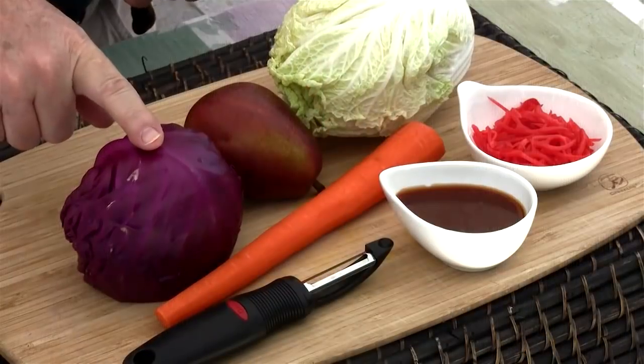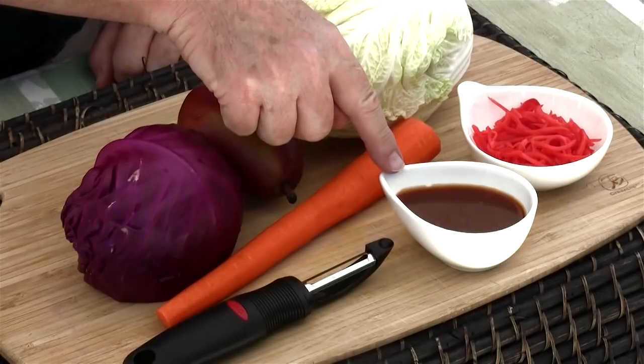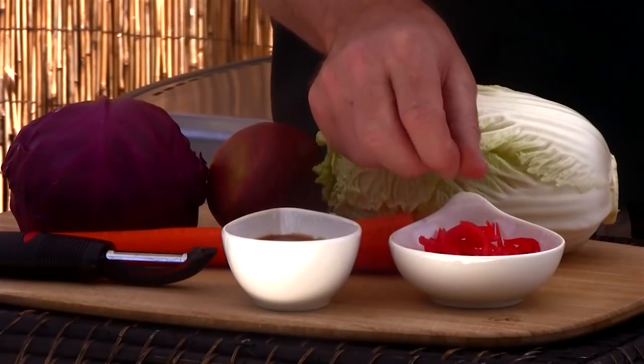So to make up our slaw, we're going to use some red cabbage, Napa cabbage, carrot, and a nice red pear. Additional toppings are going to be Korean BBQ sauce and pickled ginger. Now, to make our slaw, we want to think thin slices, julienne, if you will.